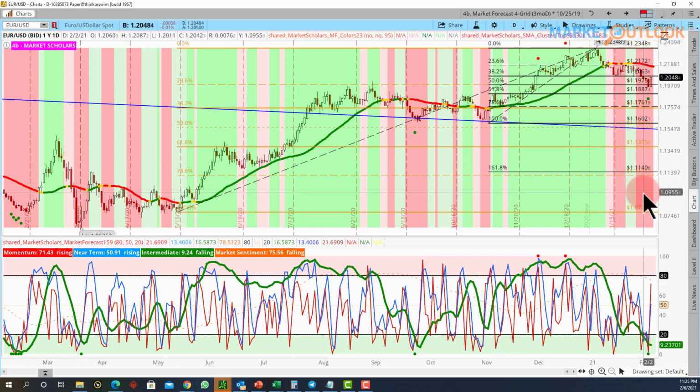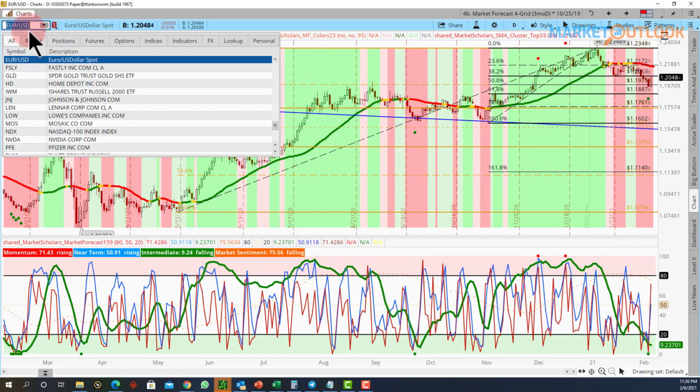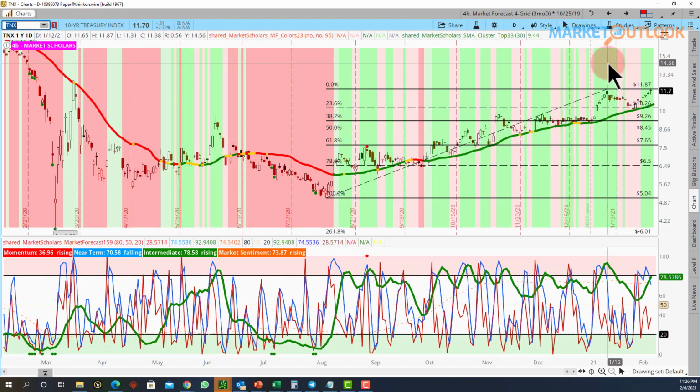Not enough to really reverse the intermediate trend, which is still strongly bearish, and we're still well below the moving average. Remember, you get your biggest bullish moves, at least on stocks, when you're below the moving average, not when you're above it. Especially the S&P gets its biggest bullish moves when it's below its 200-day moving average. So the same concept applies here. You're down a lot, you're making big moves, and now you're bouncing up. The question is how long that will last. And I don't think the dollar rally is done quite yet. This kind of pullback rally that it's having is not a significant, not a long-term rally in the dollar.